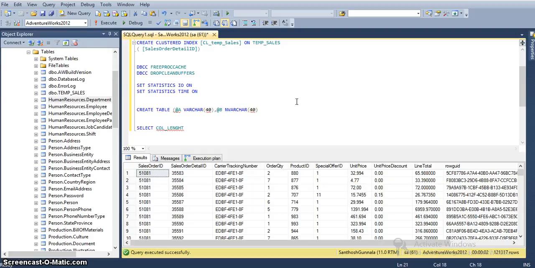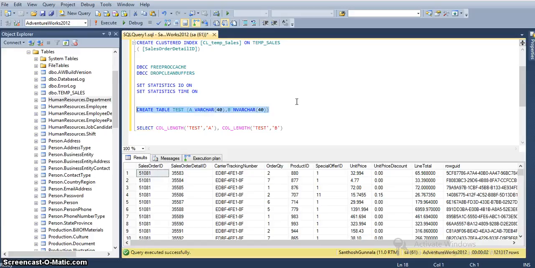Now I will select COL_LENGTH of test, column A, comma, COL_LENGTH of test, column B. Here it returns the data type length of that particular column.